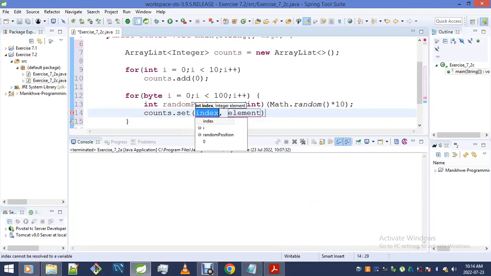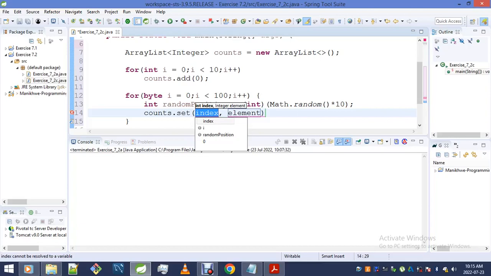Again, I know we haven't covered class, but you can think of an array list just like a scanner. With the scanner, we used methods like nextInt to read an integer from a keyboard. You've got methods like close to close the scanner. Same thing applies here. It's nothing else but a class. It has a bunch of methods, and one of them is the set method.